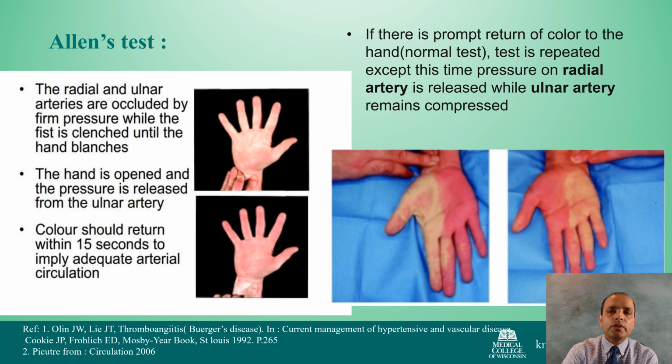So typically you start with the radial artery. When you release that pressure on the radial artery, the color should return within 15 seconds. Sometimes there is no connection between the radial system and the ulnar system. In that case, the ulnar half of the palm remains blanched. That means the radial artery is an end artery and you cannot puncture the radial artery in that circumstance. You would like to repeat that test similarly on the ulnar side to make sure that you perform this test on both arteries.